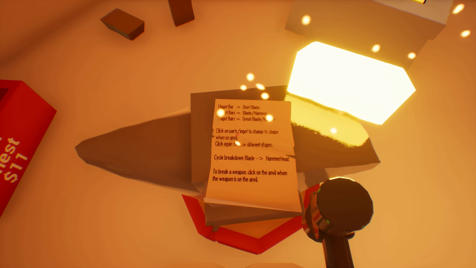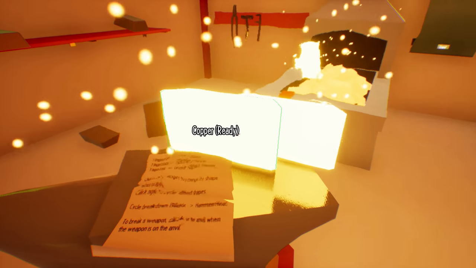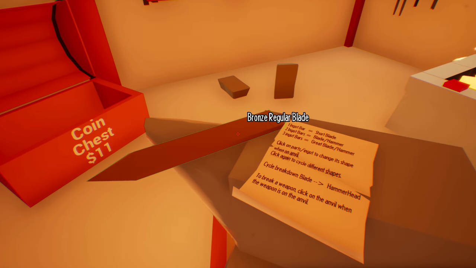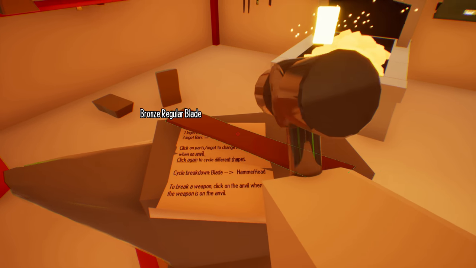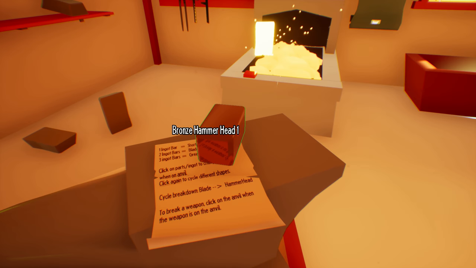So one ingot, blade, hammer. Oh, yeah, we do need two. All right, I was right. I had a feeling. Okay, hammer away. Bang. Bang. And sooner or later, we get a shaped blade, but we have to whack it again and again until we get what we're looking for. And keep going. Stand back, I'm a professional. Bronze hammerhead. We got the bronze hammerhead.